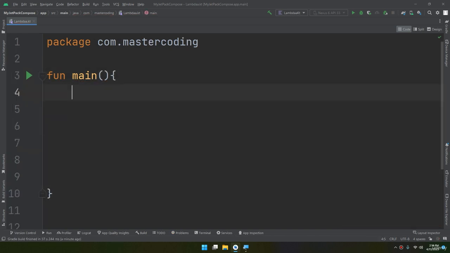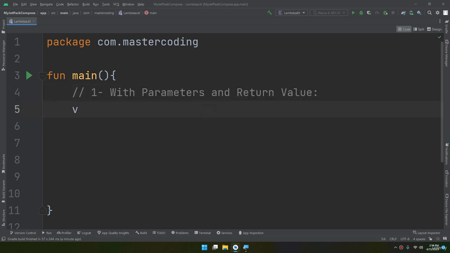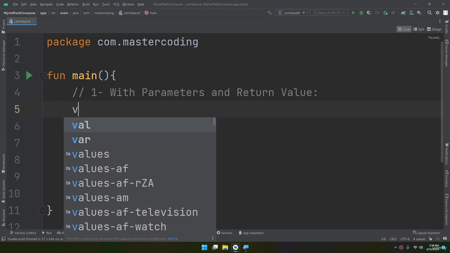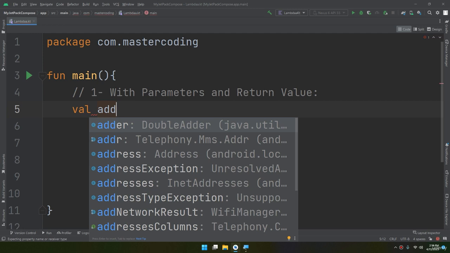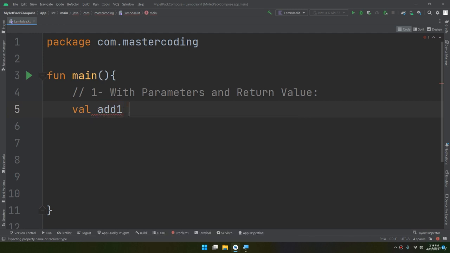The first type of lambda expressions is with parameters and with return type. In order to create it, always think about 3 sections of lambda expressions: the variable name, the function type, and the lambda itself. So we start with a variable called add1. This is the first type of function, so I name it 1.